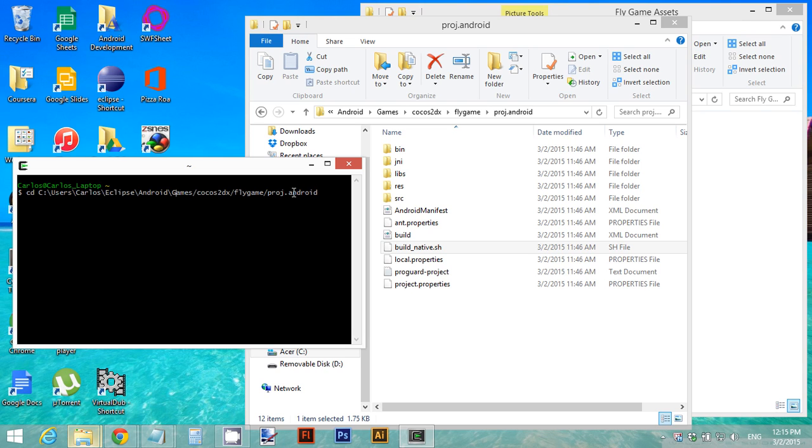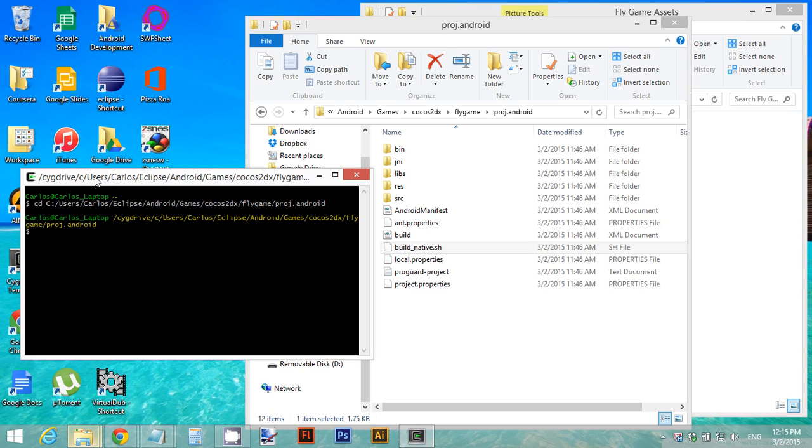So go ahead and do that, and then just press enter, and you're going to be inside that folder in the Cygwin terminal. Now, as you can see, these yellow letters appear, and that means I'm inside my folder, and now I need to run the build native file.